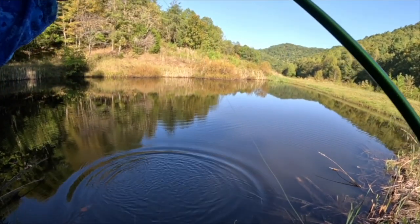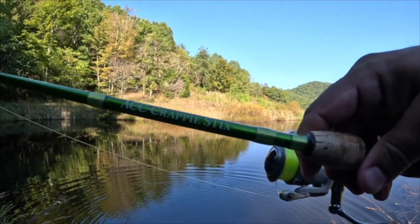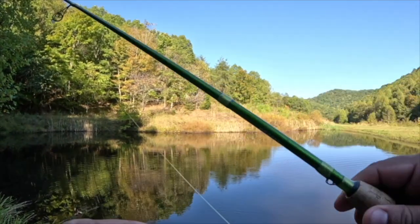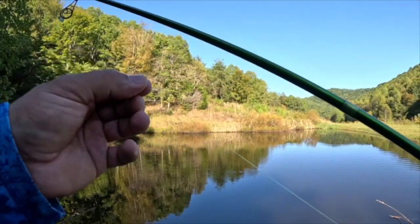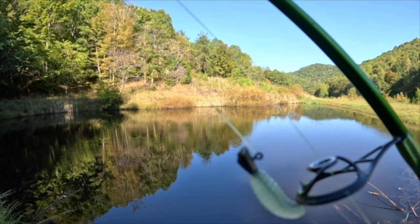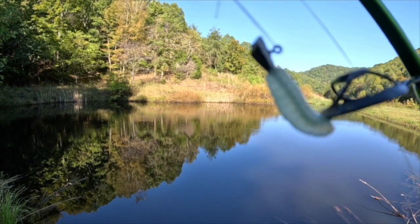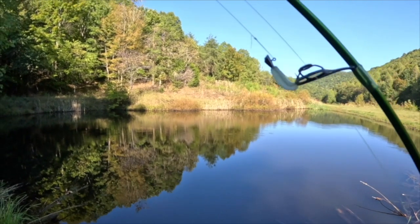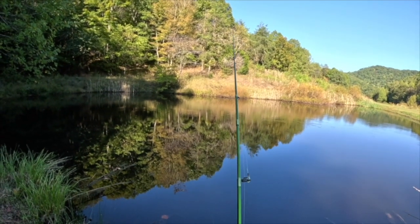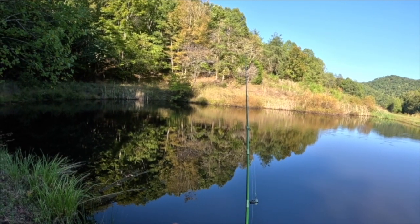All right, y'all. So let's talk about our setup right now. I have the 6'6" ACC crappie sticks down to a Fluger Tryon SP30 reel. This is 2-pound test line, high vis. I'm using a Leland Lure Trout Magnet 1/64 ounce jig head and the Lunkerhunt wax worm. And I'm just fishing that, casting out, counting down. And once I get a bite at a certain depth, I will stay at that depth until I don't get any more bites, and I'll either move up or down.